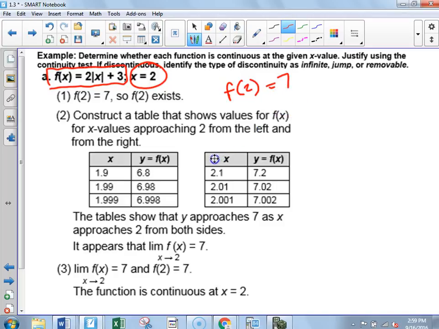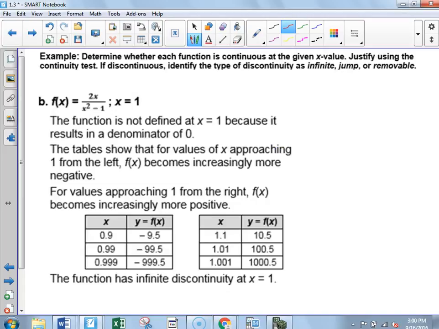The second thing it says is test if it's approaching the same value from the left and from the right. Close to 2. Okay, we're trying to test at 2, so you would test these kind of numbers. Do you see where that's close to 2? Getting closer and closer as we go down? These are close to 2, getting closer and closer from above 2, right? These are slightly greater than 2, these are slightly less than 2. And you will notice that it is approaching the same value, getting close to 7. All right, that would mean that it is continuous and the limit at 2 is approaching 7.